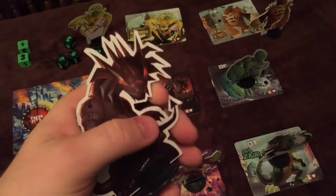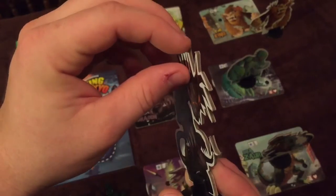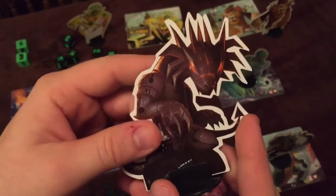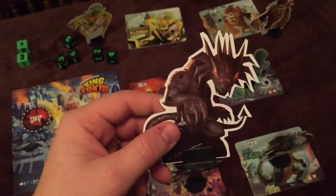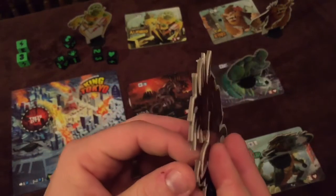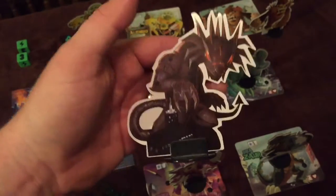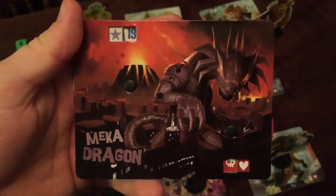Then Mecha Dragon. Now I will say on these, I got this copy used. I traded another game for this. You can see that it's starting to fray a little bit, especially right there. Now, I have no way of knowing if that's from the previous owner playing it real hard, or if it's just that these components are going to do that after a certain amount of time. But it's something to keep in mind. I have not seen it get worse since I've had it, so I'm not sure about that. Again, there's Mecha Dragon and his artwork there.